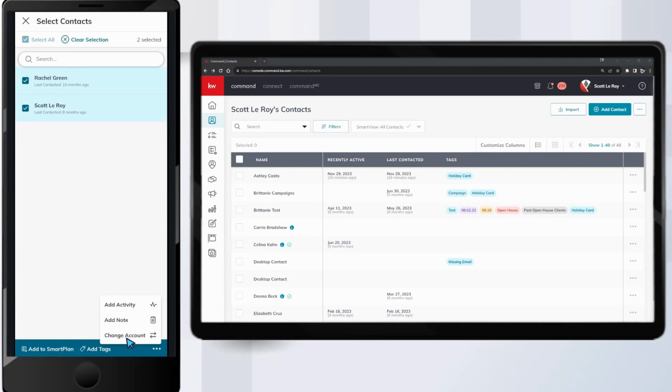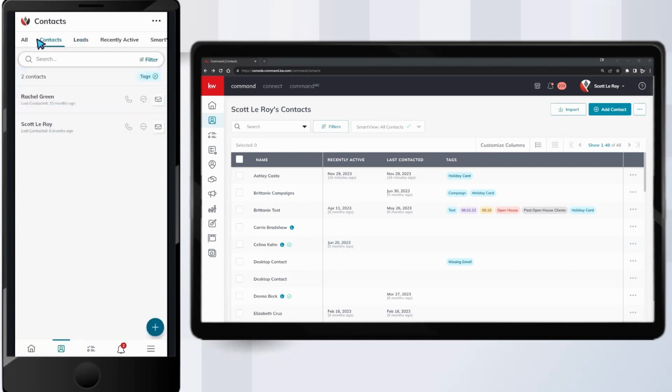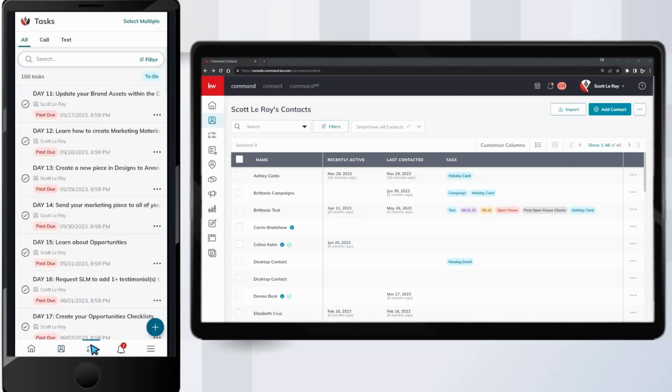So again, if you want to move personal contacts over to your team, you have the ability to do that right here. And then, of course, you have the ability to add a bulk activity or bulk note if there's a group of clients that you are working with. So change account is also going to be super, super big here. All right. So we covered our tasks here.